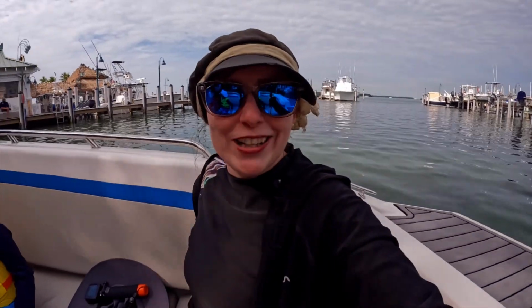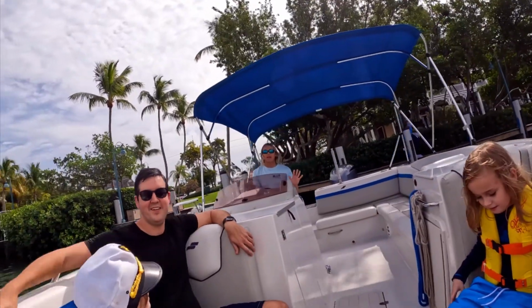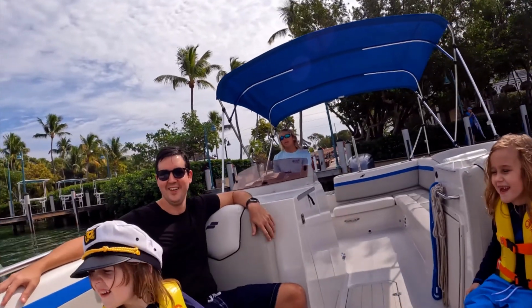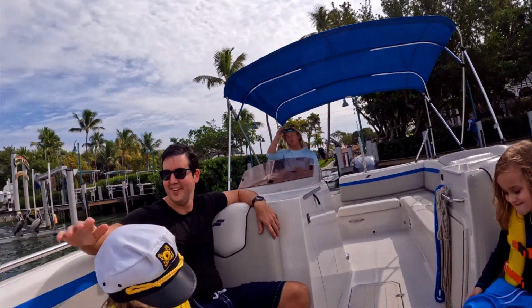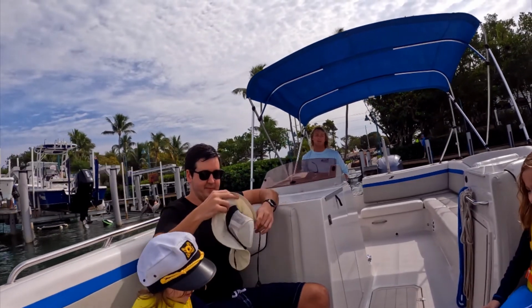Where are we today? Today we are in Isla Mirada with Reef Quest Eco Tours, and we are gonna go out to Alligator Reef. Do a little boat ride in the meantime to get out there. I'm gonna go over some bloodline spots, show you guys some cool things. All kinds of stuff. So for the first 10 to 15 minutes, I'm gonna drop a lot of information, then we'll kind of pick it up throughout the ocean side.